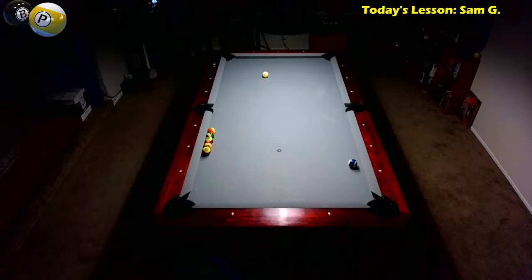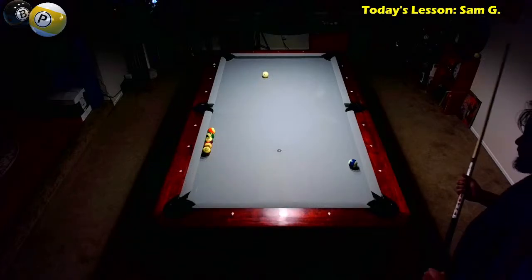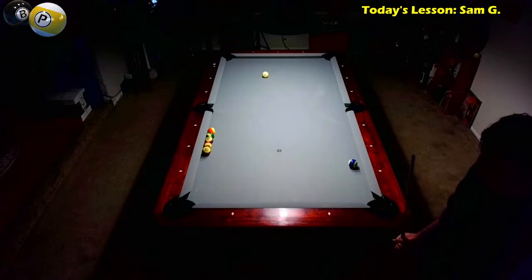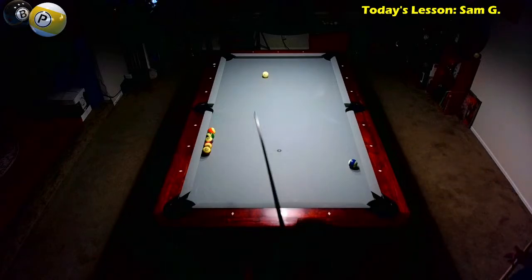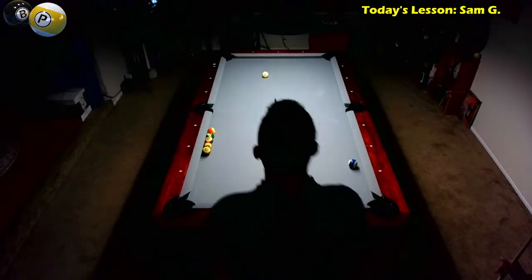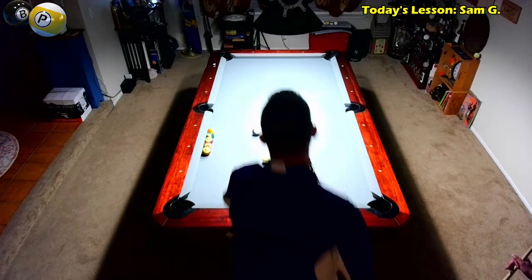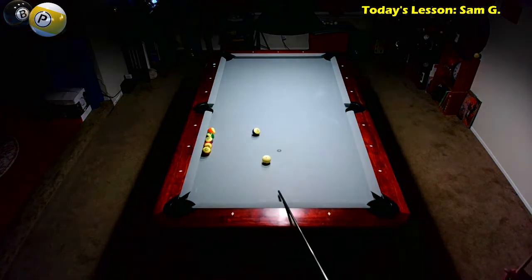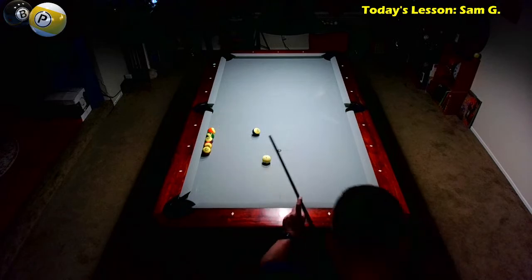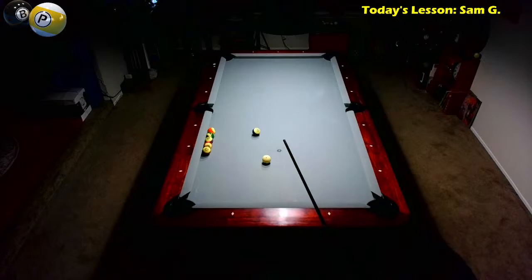Basically what you want is your back foot to be in line with the shot. Go ahead and grab your stick and hold on to that. So you want your back foot to be in line with the shot. Once you have the line, back foot's right there. It doesn't matter which direction the foot is pointed.